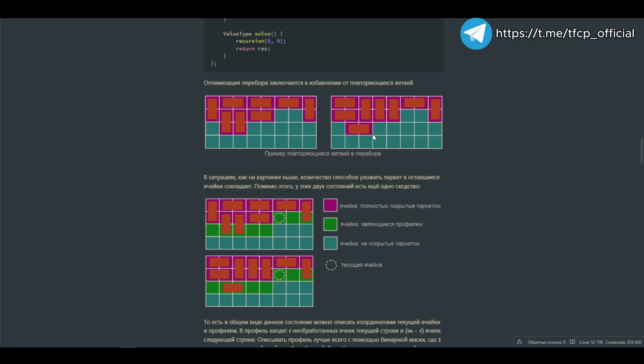For this, we will essentially use a profile. What exactly will be considered a profile here? There will be an extreme, not fully covered, string. It will start from the current position. That is, since our green cells are not painted, it means the remainder of the current string and the part of the next string that was before this position.